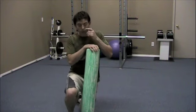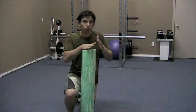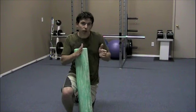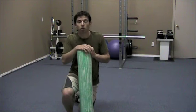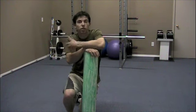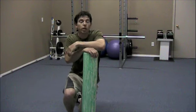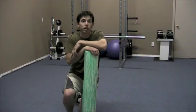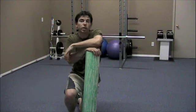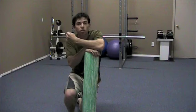That's foam rolling — a basic introduction to it. You want to stick to about 30 to 60 seconds on each area before moving on to the next one. Work in an area that's about 4 to 6 inches long, rolling back and forth slowly, then move on to the next part. This is basically usable for any part of your body where you have sagging skin, wrinkles, or cellulite. But you have to be consistent — you can't just do it once or twice a week and expect results. You need to do this pretty much every day, about 5 days a week at least. Within about 2 or 3 weeks you'll definitely start to notice an improvement in the tissue quality.